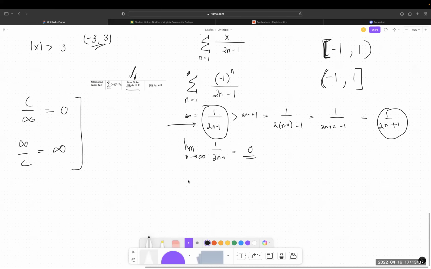What about that 1? Let's try taking that same series and let's try putting a 1 in there. So if I do 1 to the n, over 2n minus 1. Let me ask you this. If I put an n up there, does it really matter? If I had 1 to the 4, 1 to the 5th, 1 to the 6th, does it really matter what power it's to? It's just 1, right? So this doesn't even matter here.